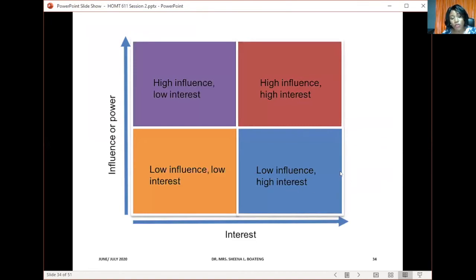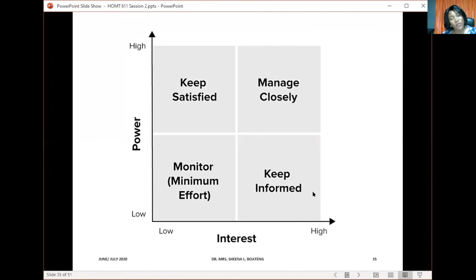In the quadrant next to that, we can see the low influence, high interest group of people. And they are not contributing enough. However, they have a lot of interest in what we are doing. So it's in our best interest as event professionals to do what? Keep them informed, because they are very interested in what we are doing. Even though they are not giving us as much resources to warrant a high level of influence on the event, we still have to keep them informed, simply based on their level of interest.